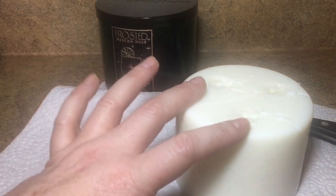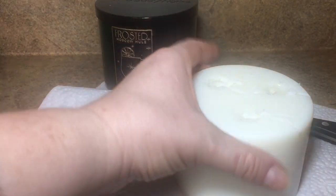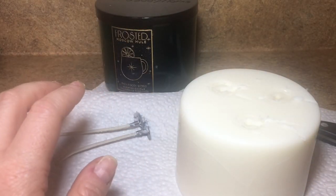So that there is the Moscow Mule, and I had to remove 2 of them. And again, you can't really tell, there's a little residual wax there, but not a big deal. So on to the next one.